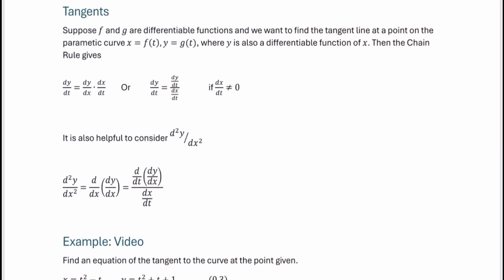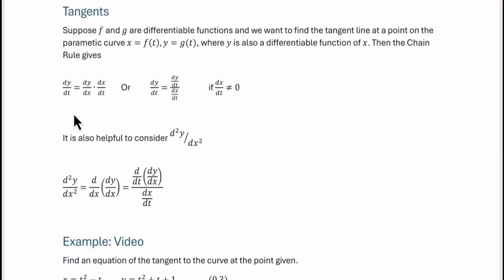In this video, we'll be looking at calculus with parametric curves. Suppose f and g are differentiable functions, and we want to find the tangent line at a point on the parametric curve x equals f of t and y equals g of t. y is a differentiable function of x.